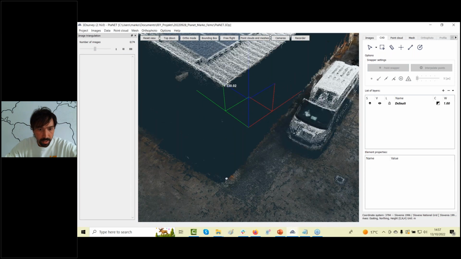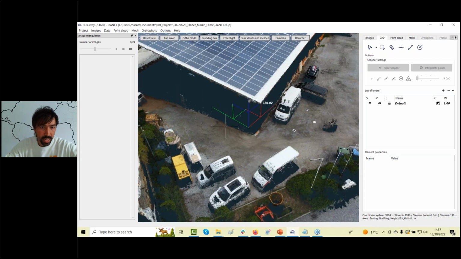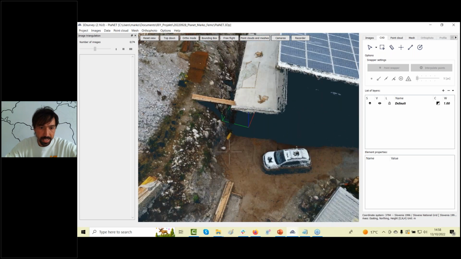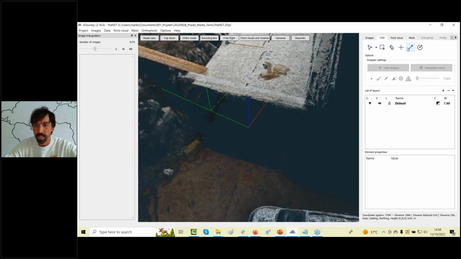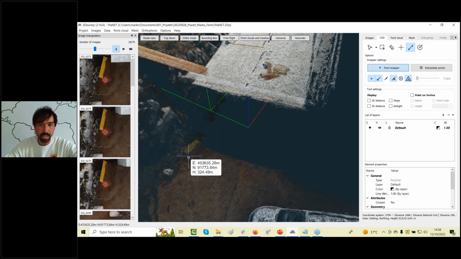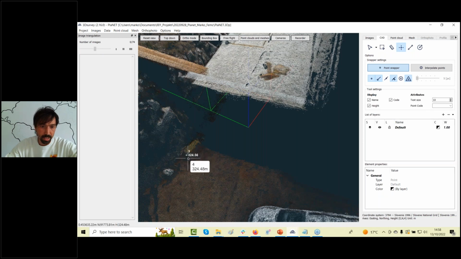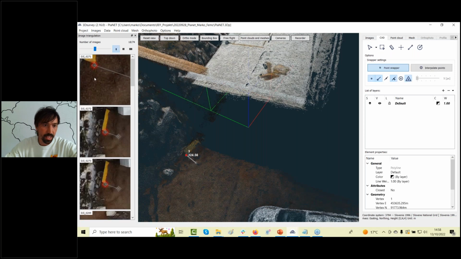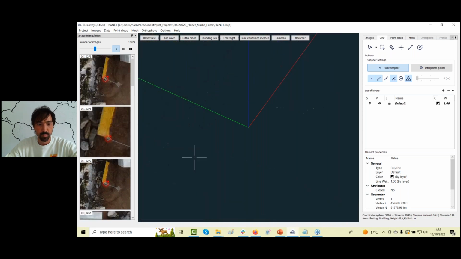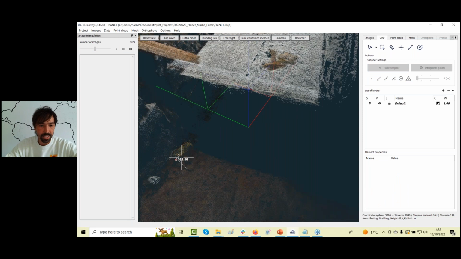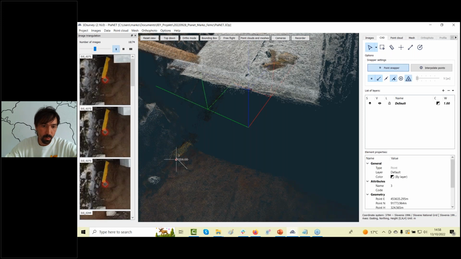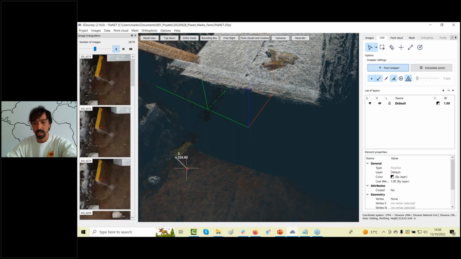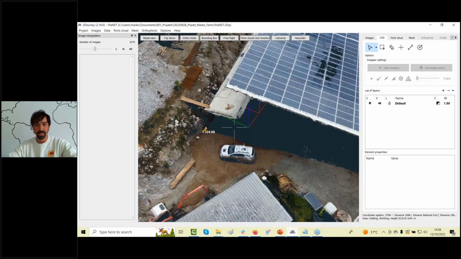So for example, you don't see any detail here. Okay, maybe let's take this wooden thing below here. If I place the point here, I need to draw a line actually. If I draw a line here and improve the position, I would say, okay, here is my point number 3. It's just super quick. So I move this point here. With this, I would actually create local GCPs for your videogrammetry project.